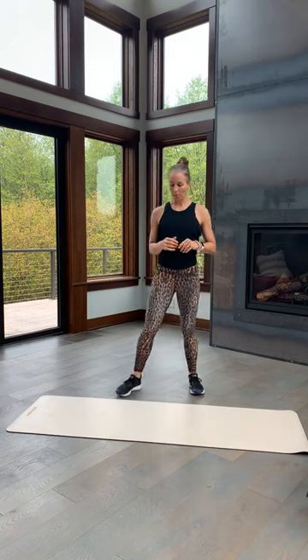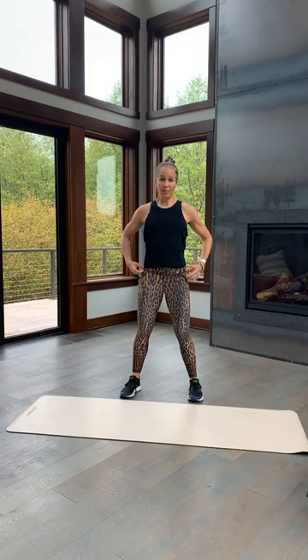All right, my challenge group, this is your first on-demand workout. I'm so excited that you decided to join me in this five-week challenge. It's going to be great fun and I hope you get lots out of it. Do this workout today or another time this week. Today we're going to move through body weight exercises — there's going to be 30 of them, we won't repeat them. You'll try to do each one as best you can for 40 seconds, then move to the next one during that 20-second recovery. We'll go through 15, have a one-minute water break, then finish with 15. There'll be strength moves and cardio moves; if you don't want to jump, we'll give you alternatives. About 45 minutes total.